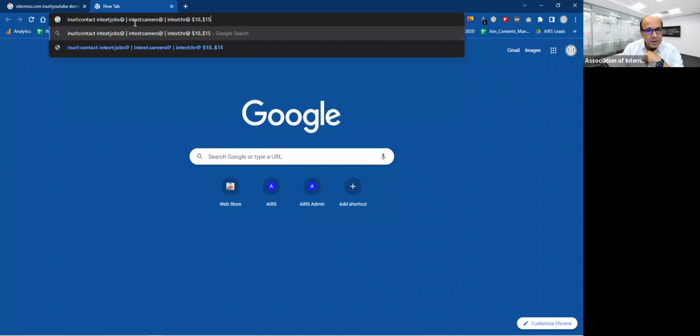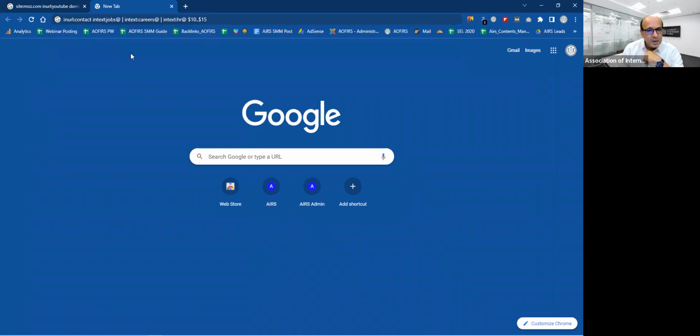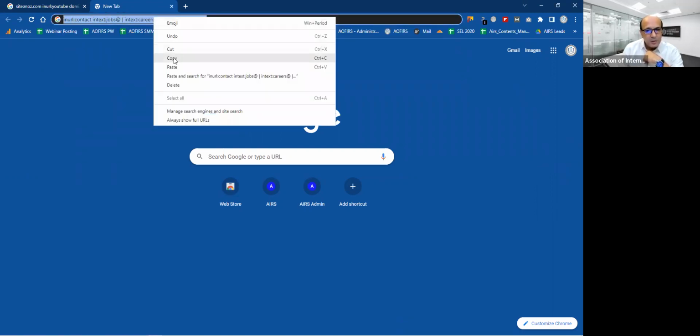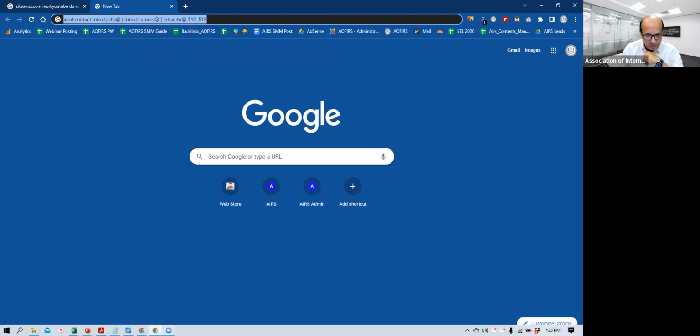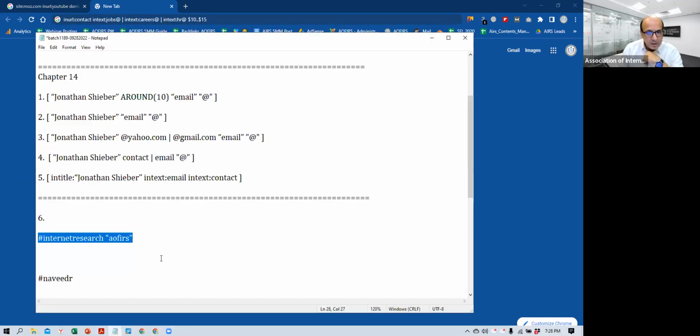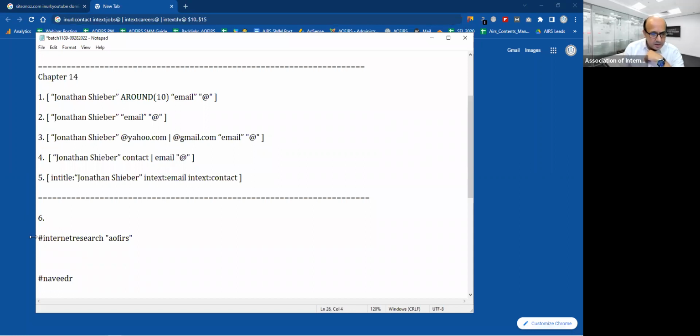For instance, it has the @, and I'm trying to look at how we have used @ in a different way, placing it in a different position, and using 2 dots for a range of hourly rates. So this query is to be understood. First of all, I hope it executes properly. It has a few things which might be troublesome, but I'm going to try it.